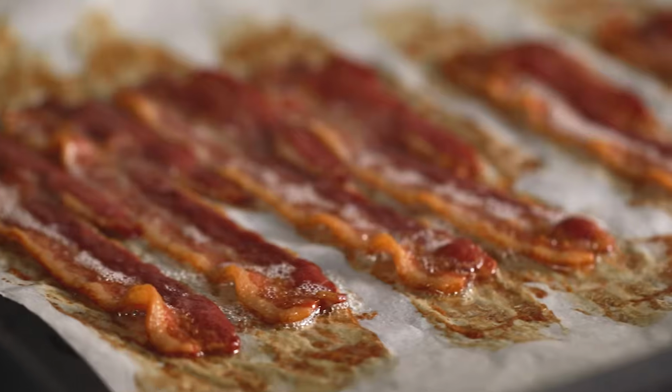Back to basics today. I'm going to show you my favourite way to cook bacon.